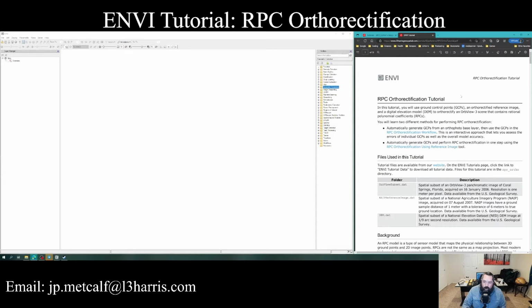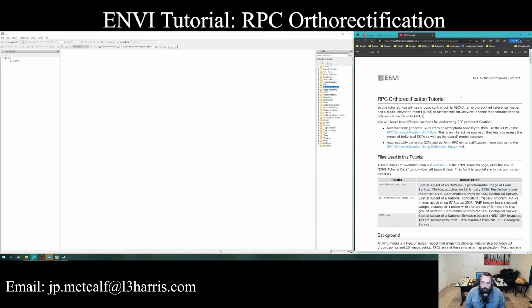So we're going to use ground control points, an orthorectified reference image, and a digital elevation model to orthorectify an Orbview-3 scene that contains rational polynomial coefficients, RPCs. RPCs are something that are shipped with satellite imagery to explain how that image is situated on the ground.